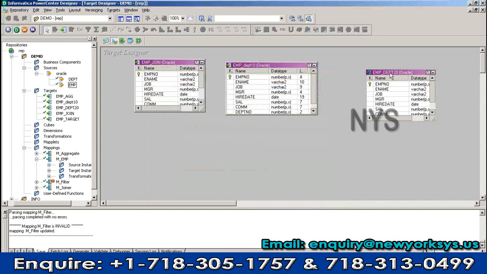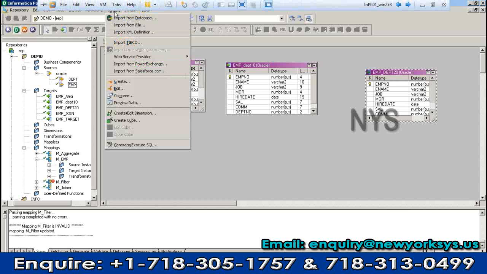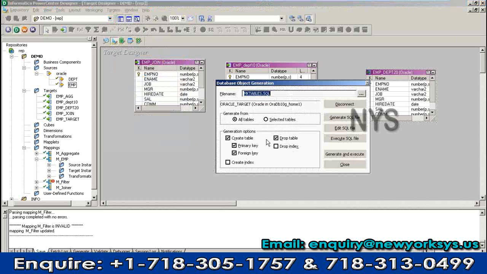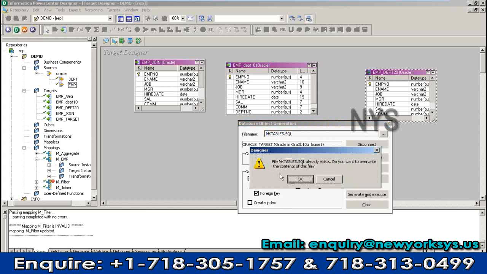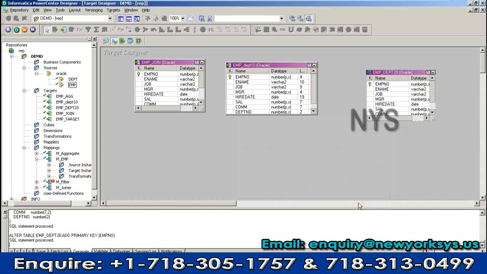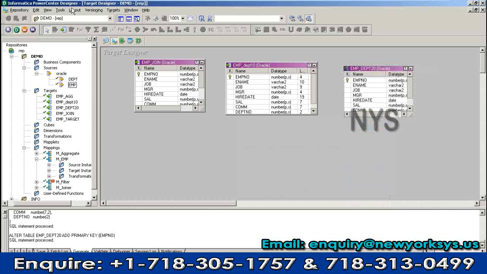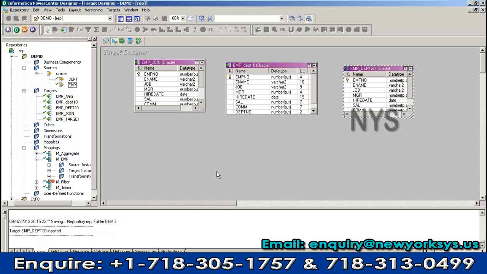How will you create? Go to targets, the targets tab, generate and execute. Close. Save.